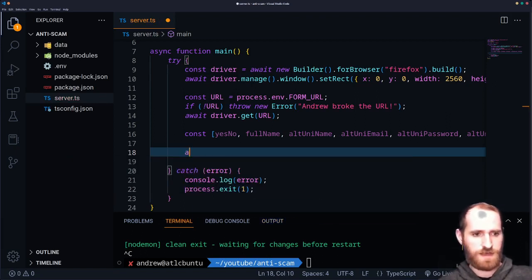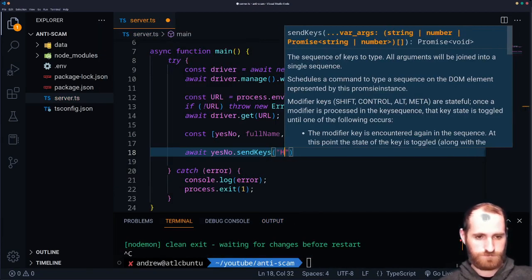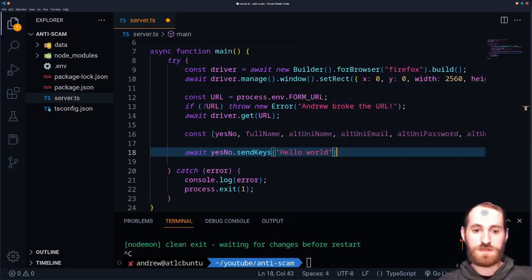But if I were to write code that was like await yesNo.sendKeys, this types in the input the string hello world.